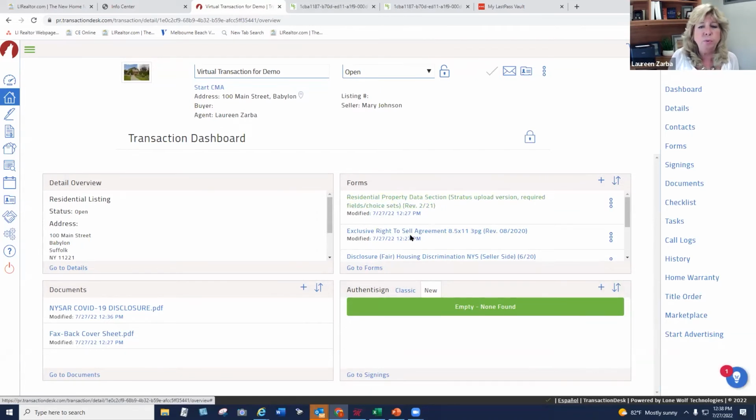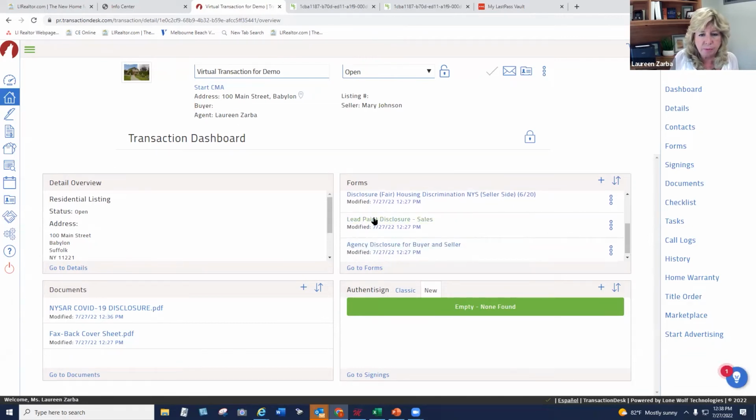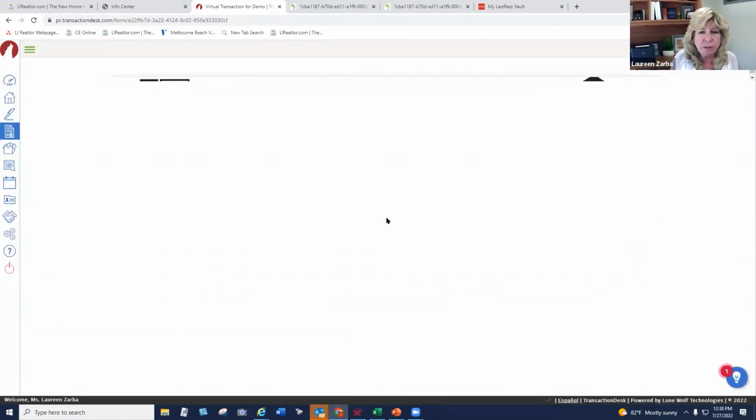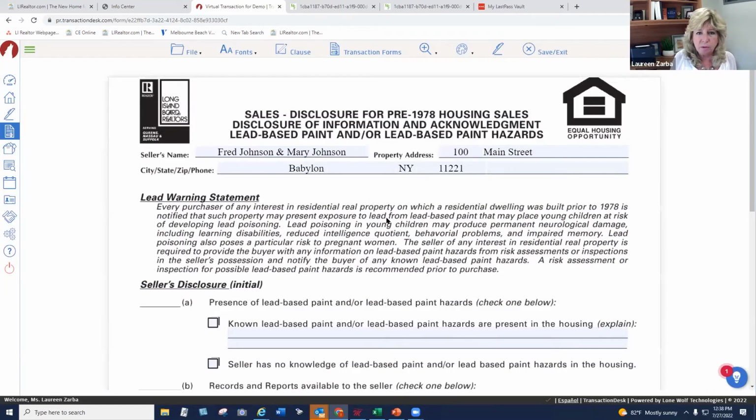So let's fill out the forms first. Now, I'm not actually going to fill them all out. We don't have time, but I'm going to go through the system. Always have to have a system. Let's look at the lead paint first. The reason I'm doing that, I want to show you how much is filled out already. Look at that. Okay, top part, I didn't do it, it came from that first step in the transaction.